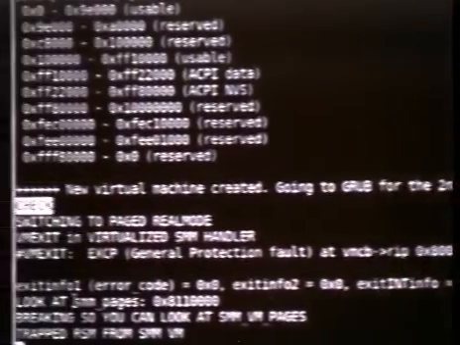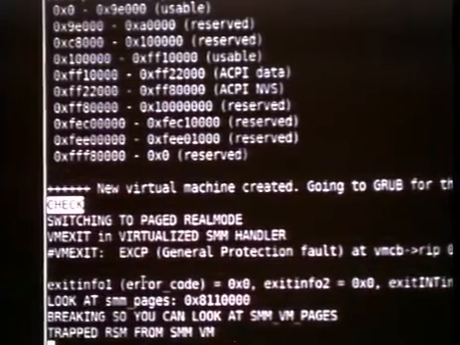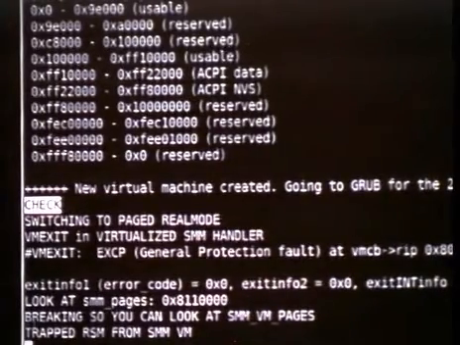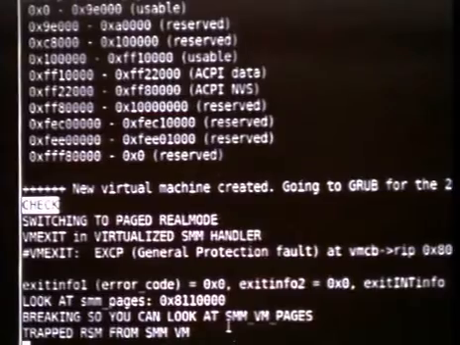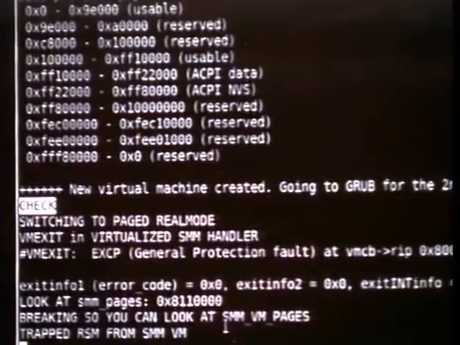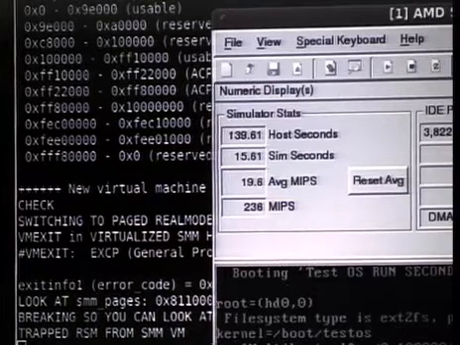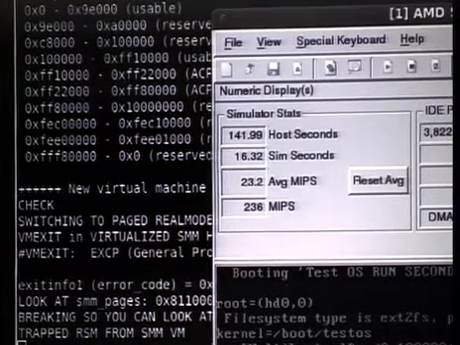Because I'm pulling this right now out of the BIOS, or out of the SMRAM. So right here, you can see that I got the protection fault. I need to figure this out. But I resume it again, at which point I move the instruction pointer forward a little bit, and I actually get the RSM instruction, which I then trap back from the SMM VM. And currently, right now, I'm running what I call my test OS.